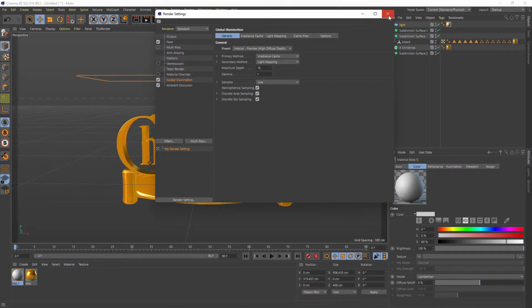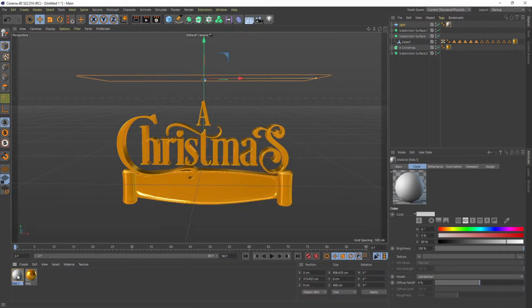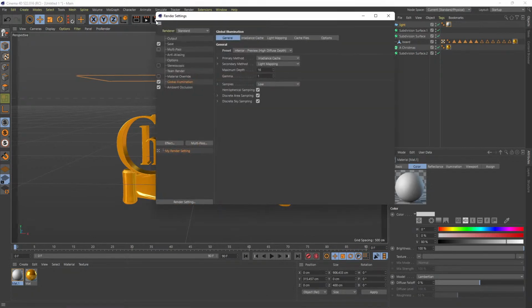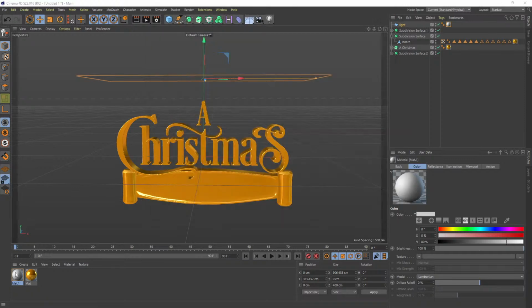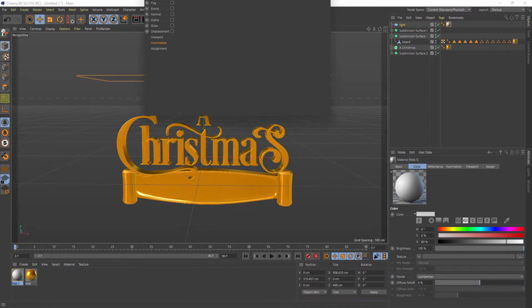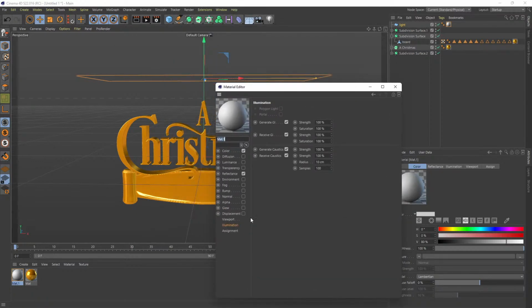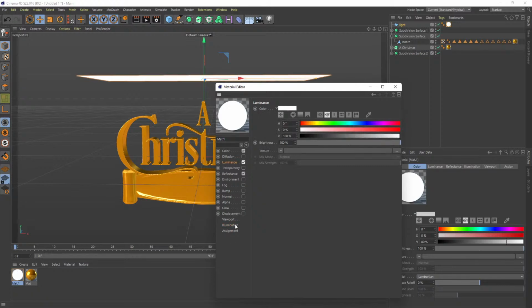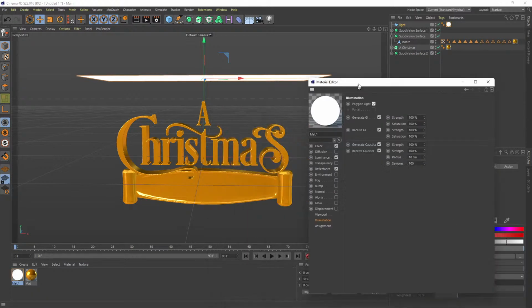So then I'm going to select the close button here, and then I'll double click on the material now and go on the illumination here. All right. I expect this to be active now. Why is it not active? Okay, so let's go back again. I'm wondering why it's not active. Okay, sorry. The reason why it's not active is because I'm supposed to activate this. All right. And now if I go here and activate this, you see now it's active.